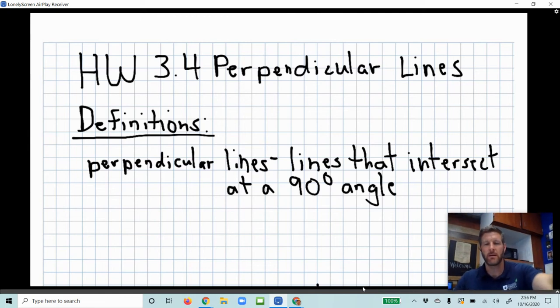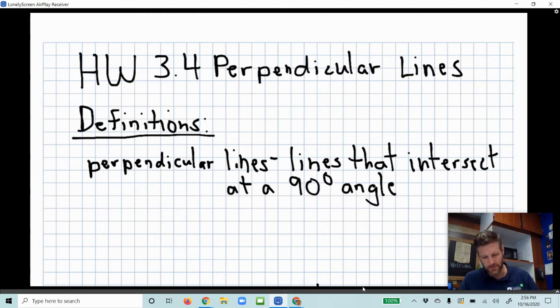These are the notes for that section. So we've got a couple definitions for you and some questions. We're still working on transversals. We're now in the second half of this chapter, and this chapter will deal with some of the angle relationships we talked about, but in terms of what if those lines are perpendicular.